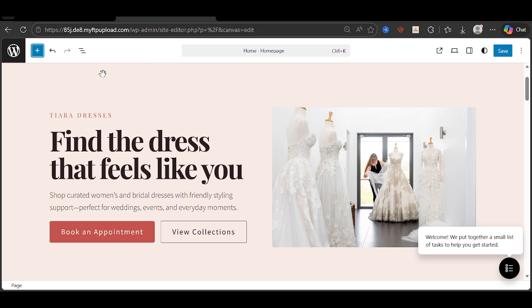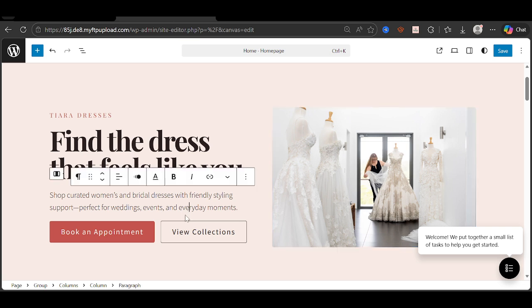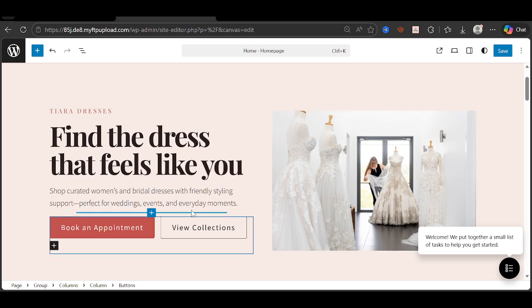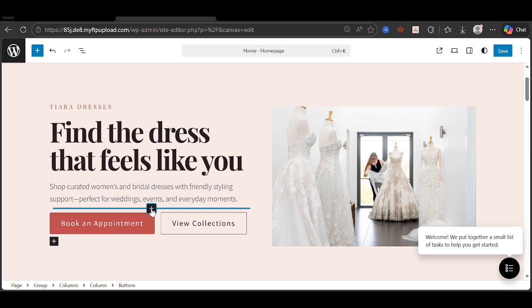This could be near the top of your homepage, on an event page, or maybe on a portfolio or podcast page. When you hover your cursor in that area, a blue button should appear that says Add Section, usually with a plus icon. Go ahead and click that blue Add Section button. This is how you tell the builder you want to drop a new block of content into that part of the page. After clicking, a panel will open with different types of sections you can add.